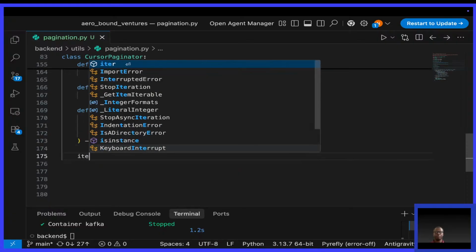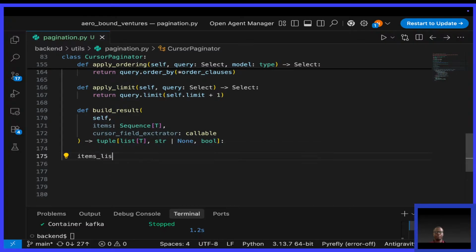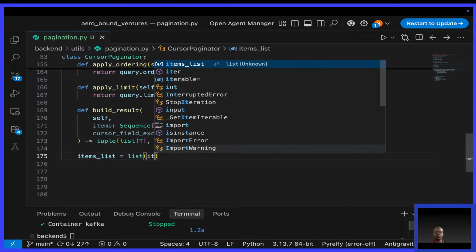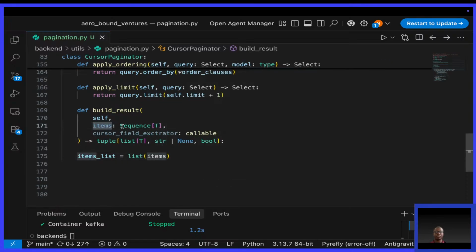So here I can simply say items. The items list will be equal to the items converted to an actual list. Remember, this is a sequence, could be a sequence of whatever, because it's type T, it's generic, could be any type. So I'll convert it to an actual list, which I know. Then if the number of items in the list is more than the limit, then we shall have true.